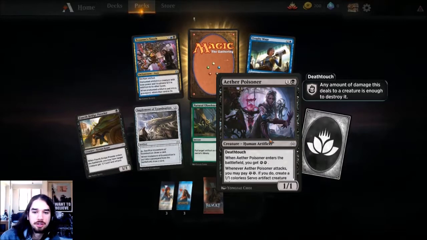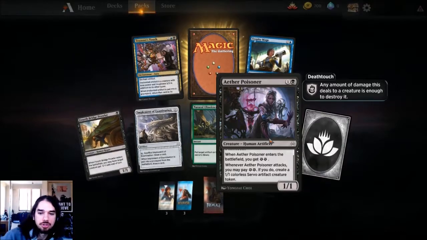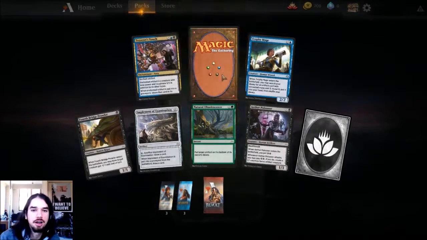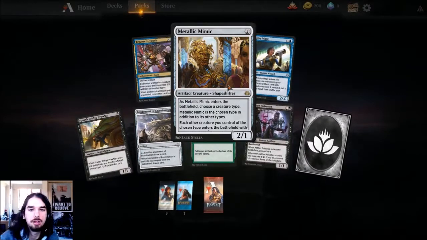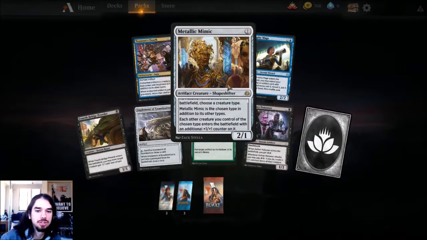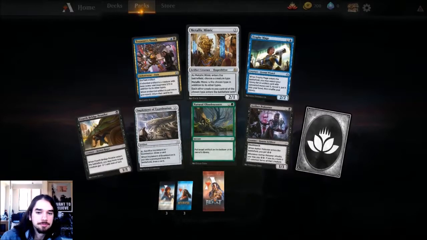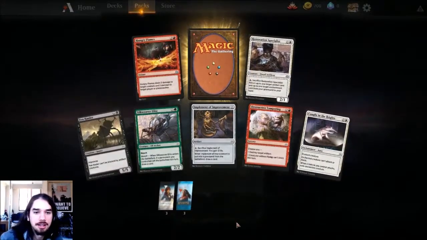Aether Poisoner. Deathtouch. Enters the battlefield, you get two, what are those? Pentagons with lightning bolts on them. You may pay two pentagons with lightning bolts on them. If you do, create a 1/1 colorless Servo artifact creature token. Oh, so this is another one of the artifacts. Oh, and here's one of the big artifacts, the Metallic Mimic. It's like a metal song or something. It's a thrash track. Enters the battlefield, choose a creature type. It is the chosen type in addition to its other types. Each other creature you control of the chosen type enters the battlefield with an additional 1/1 counter on it. Oh, that's kind of cool. For a 2 as well. But you gotta know what you're building around there. You can't leave it to chance.